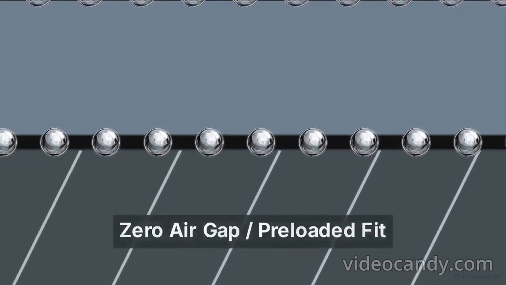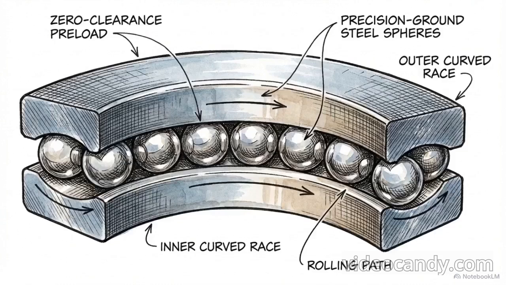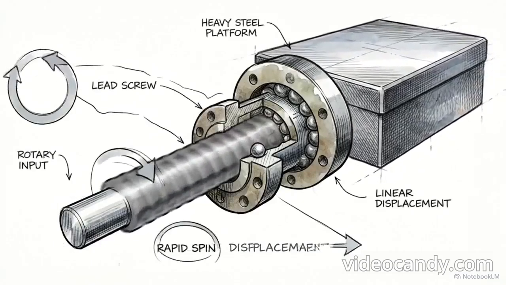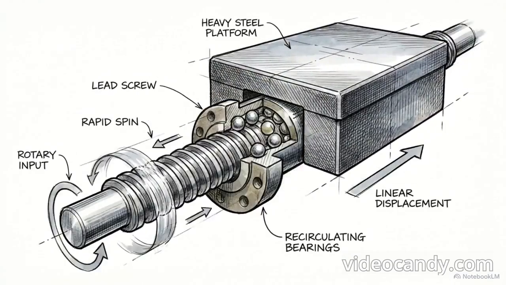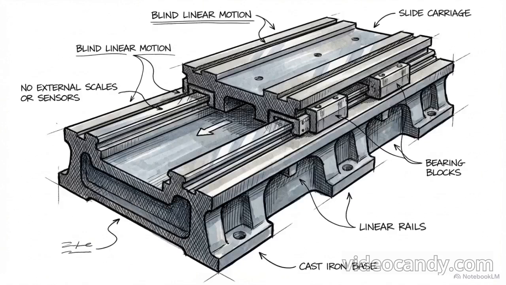The solution is the recirculating ball screw. The screw and nut feature matching helical grooves, where spherical ball bearings provide the only contact. As it turns, balls travel through the grooves, strike a deflector, and loop back through a return channel in a continuous path. By utilizing preloaded rolling contact instead of sliding contact, internal friction is largely negated, and the physical gap of backlash is entirely eliminated. With the mechanical slop erased, the ball screw ensures every fractional rotation commanded by the MCU results in pure, exact linear displacement of the table.